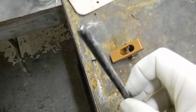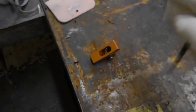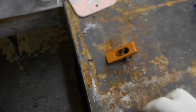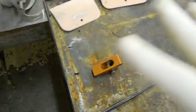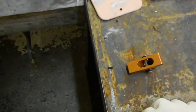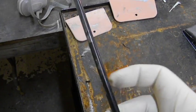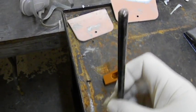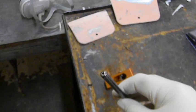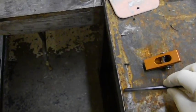Take your push rods, all 16 of them, and put them in the carburetor cleaner. They're only going to go in about halfway or so. I put a shop towel or something over the carburetor cleaner. You could also put a couple of the little grocery bags over there so it doesn't evaporate. Leave them in there for a couple of days. Take them out and give them a quick rinse. Half of them will be spotless on the inside and the outside. Dip them in the other way and give them a couple of days. Take them out, they'll be spotless. Same thing: spray WD-40 down the hole and on the outside, wrap them in paper towels, and put them to the side.